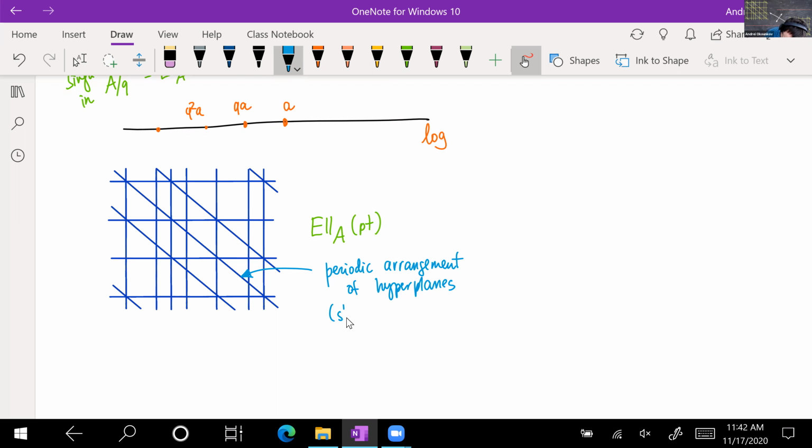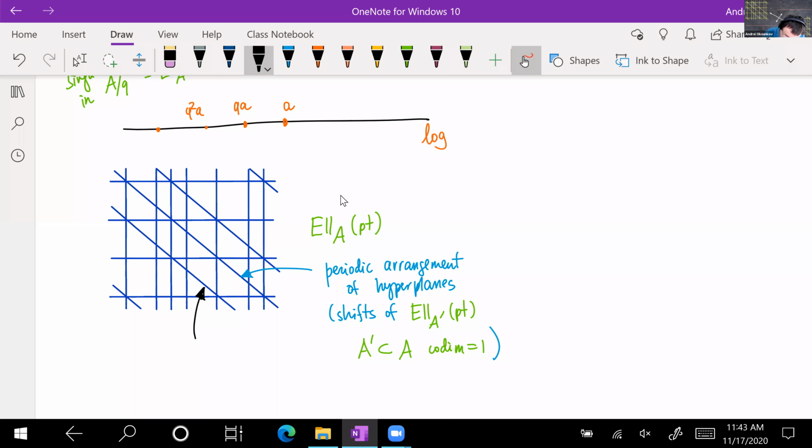So these are shifts of codimension 1 subtori. So these are shifts of, you take L A prime of a point where A prime in A is codimension 1. And so what is, we have seen this arrangement before. This is an arrangement of where something happens to the fixed locus.